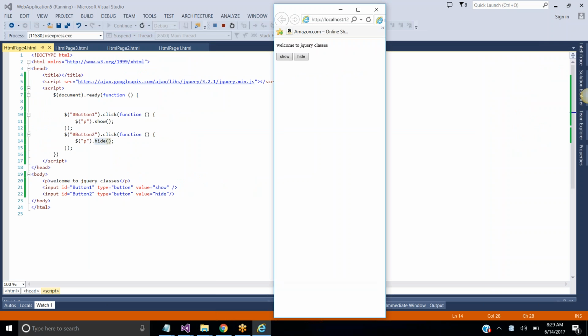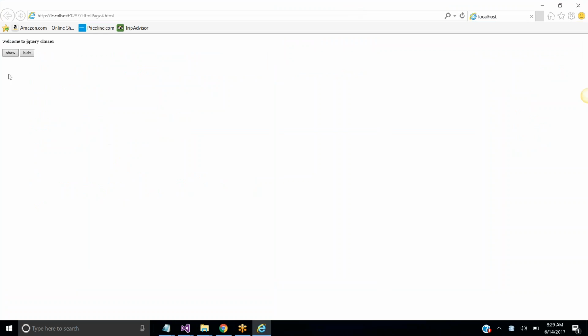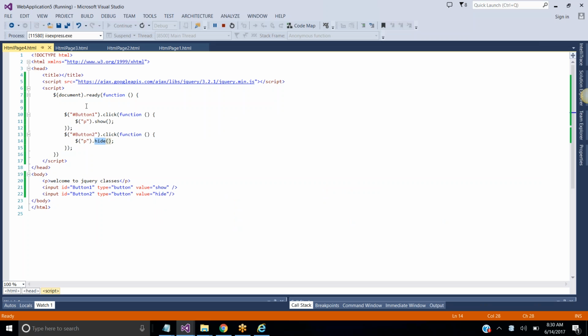Now observe here. As of now, we have a paragraph, and show and hide. Whenever the user clicks on this, we need to hide this. Whenever the user clicks on this, we need to show. Show and hide. So like this, we can easily show it and easily hide it. See here. Now I want to hide it very slowly, rather than showing fast and hiding fast. I just want to display it like an animation. If you want to show slowly, then we need to give the time in milliseconds.